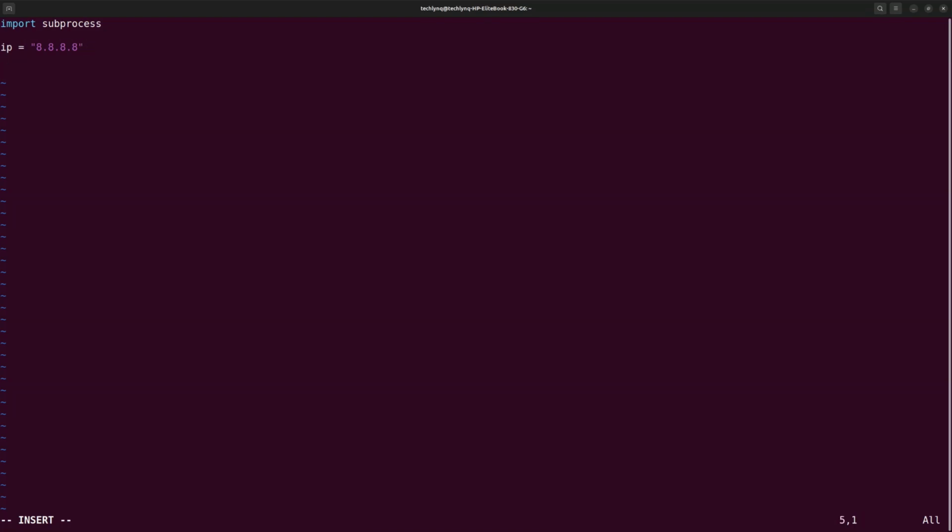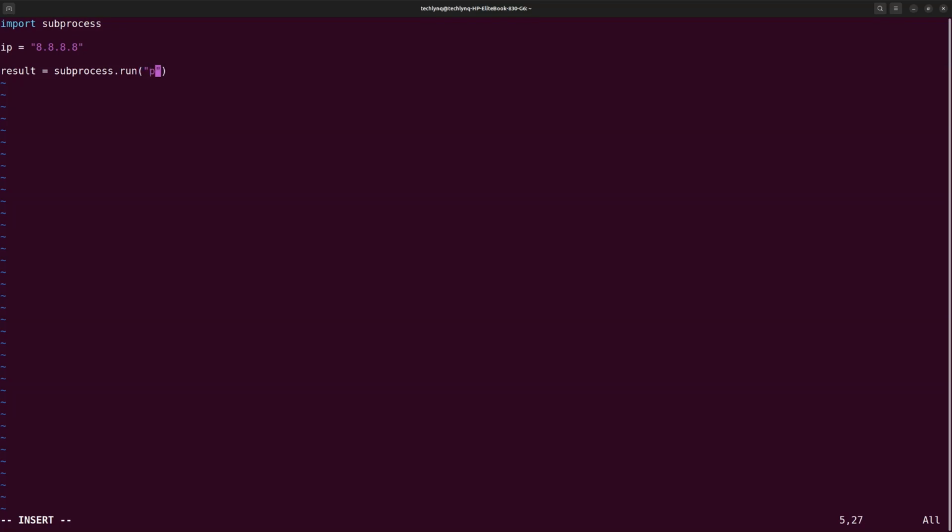Now, let us write our code. When we get the result, we are going to assign it in this variable called result, right? So let us use our subprocess. It's this subprocess.run. So it's going to run this command.